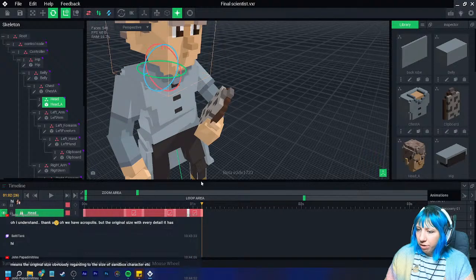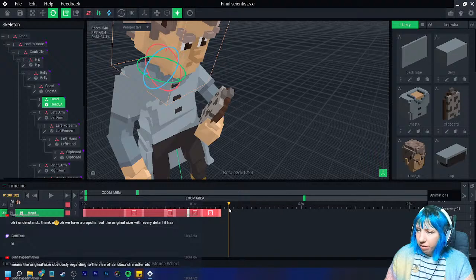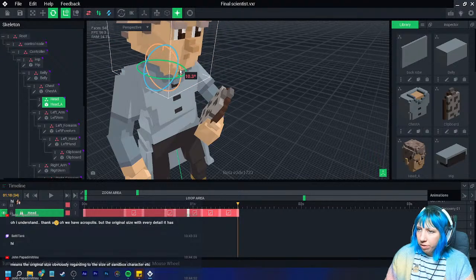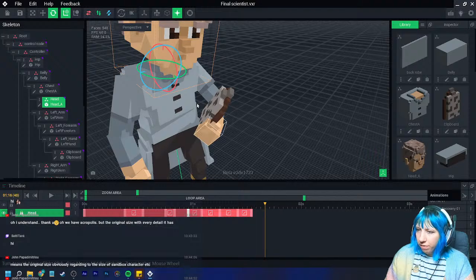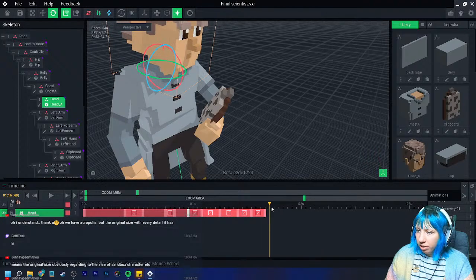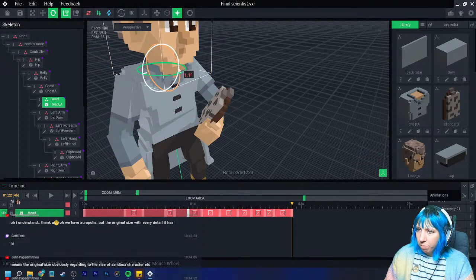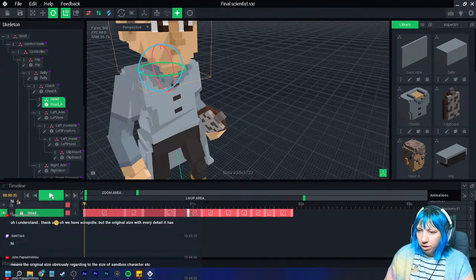Then he's going to nod up, nod down, up, shake his head from side to side, and go back up. See that?